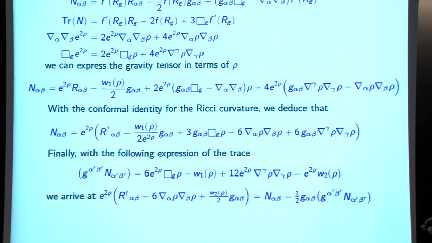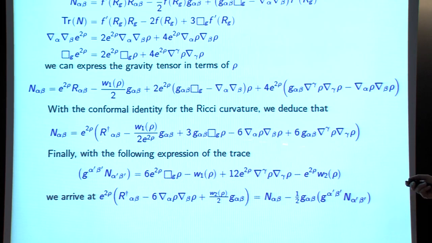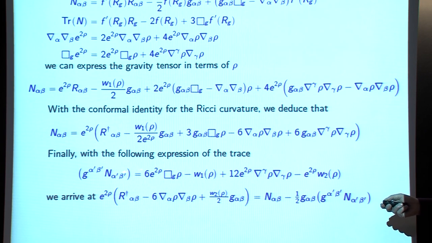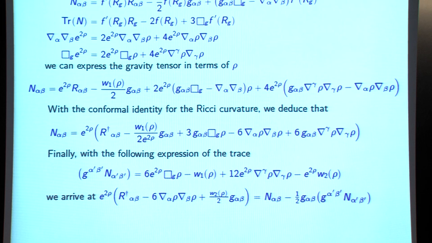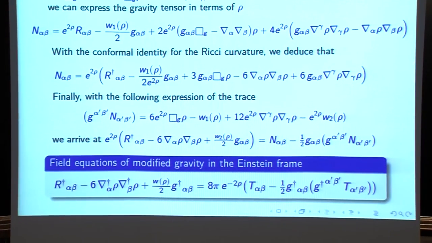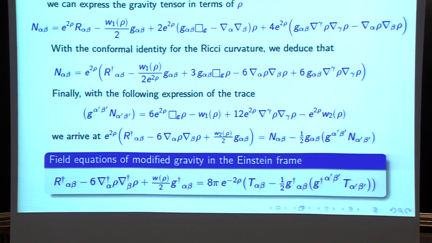You take N_αβ, compute the trace, and remove the trace from the previous identity. We had N_αβ, and here I took N_αβ minus the trace, and see what we have. It's a simple calculation, but it's useful because it leads us to the field equation of modified gravity, which is now stated in what is called the Einstein frame, in this modified metric. Everything here is stated in terms of the metric G†.